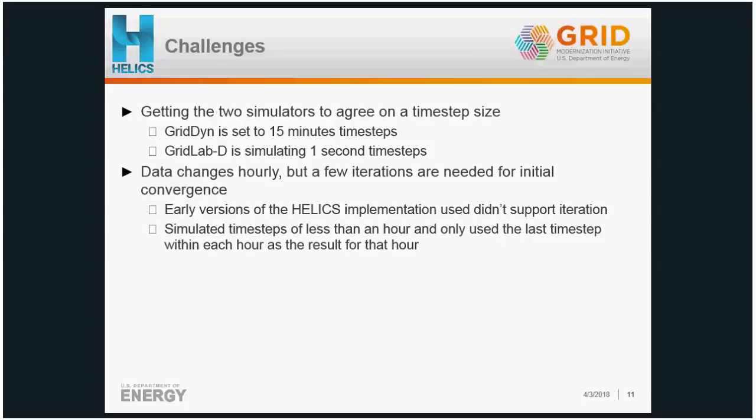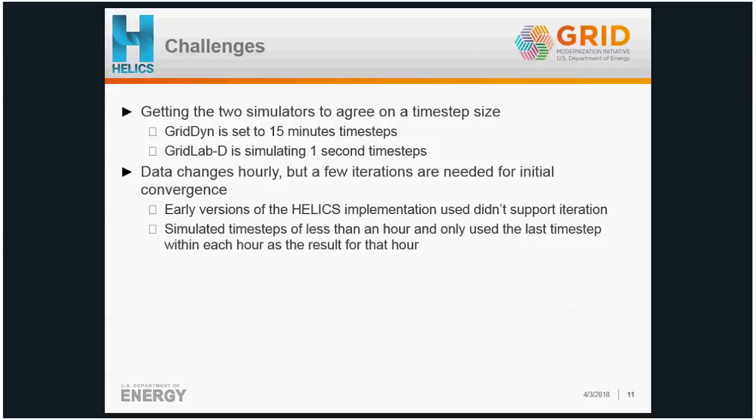So in the model that we were simulating, the data changes hourly, but a few iterations were needed for initial convergence. And early versions of Helix didn't support iteration, or it wasn't working well in those early versions. So that's why I had to simulate time steps at 15 minutes in GridDyn.